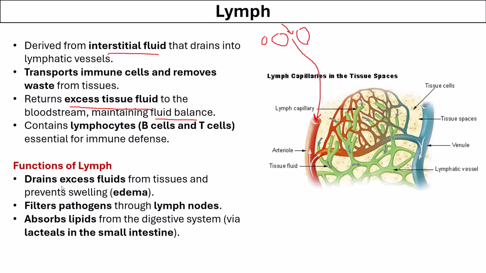Drainage of this lymph from our body is very important because if you have buildup of fluid in different pockets in your body, that leads to swelling or edema, and you can have pathogens in some part of your body which are not cleared, or toxins which are not getting removed. And lymph also plays a very important role in absorbing lipid from our digestive tract, and these lipids are then carried to other parts of the body through lymph.